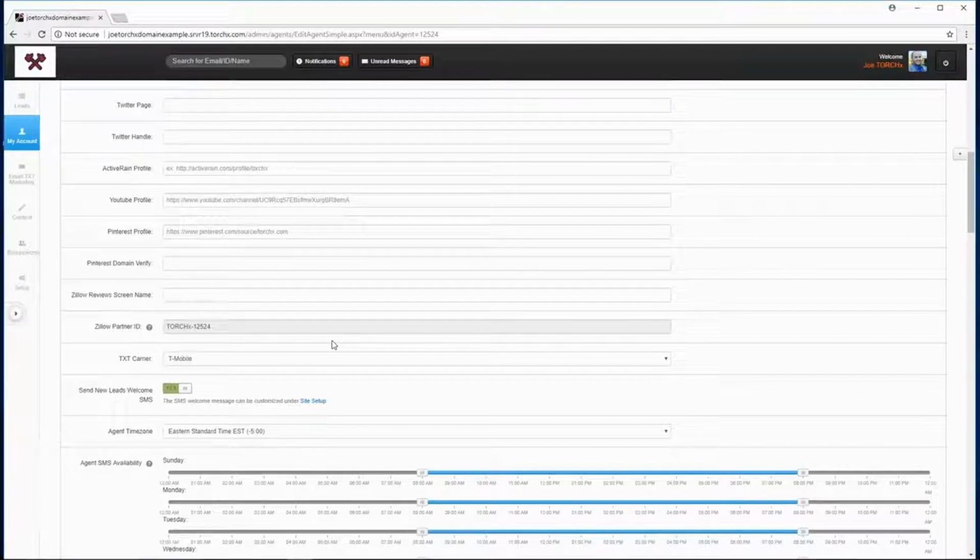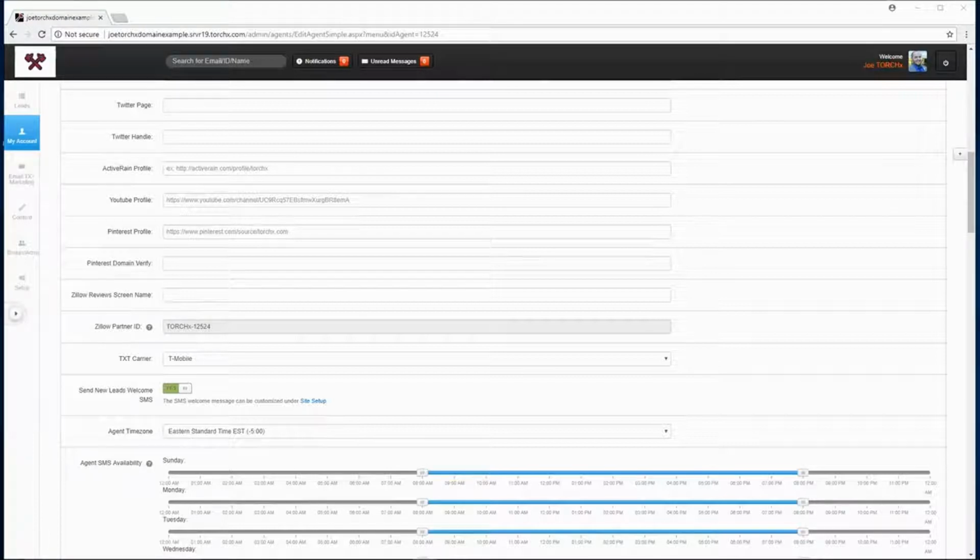Now that your site is live, if you get leads from Zillow, you'll want to go to your Zillow page and then to the account section there. From there, you should see a tab that says Connect to my CRM. You'll want to click on that and you'll be prompted to add a partner. Just select TORCHx from the drop-down there and enter this TORCHx partner ID shown here and click Enter or Save. And then going forward, any lead that comes into your Zillow will automatically get pushed over to the TORCHx for you.